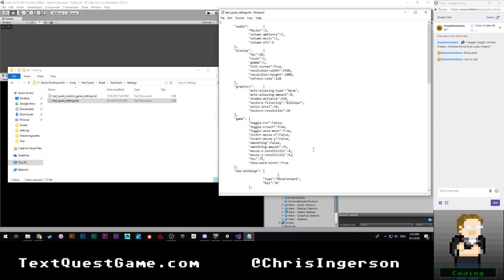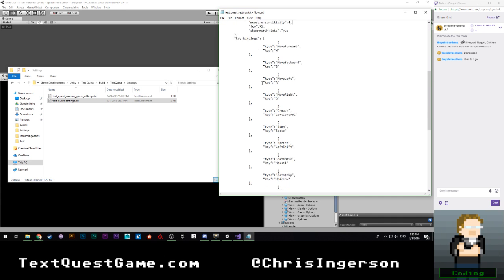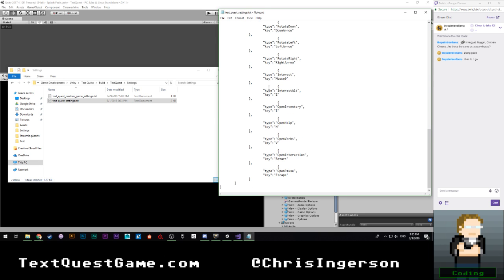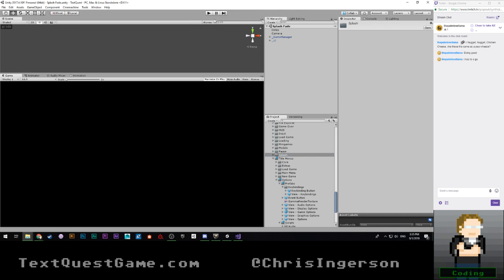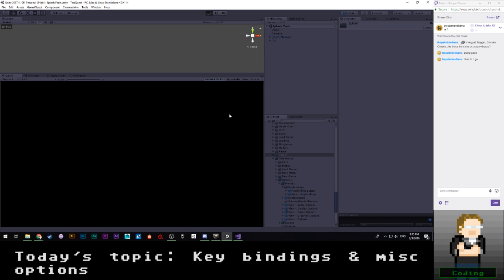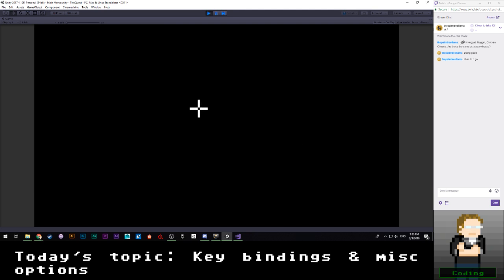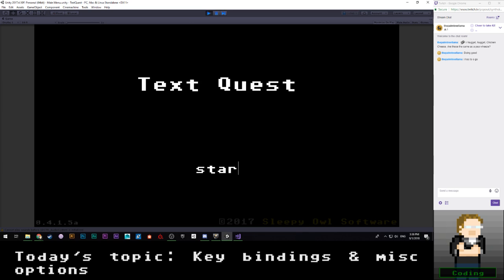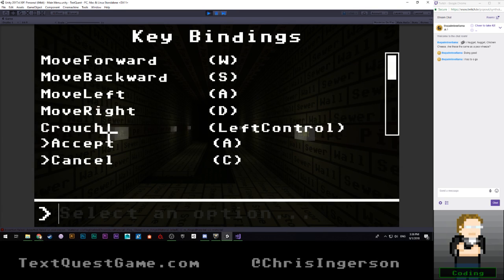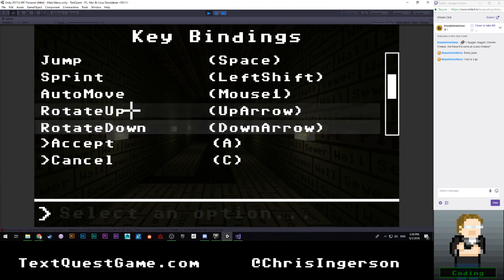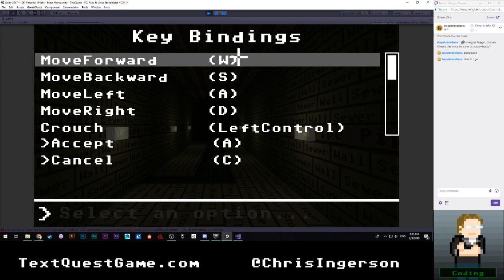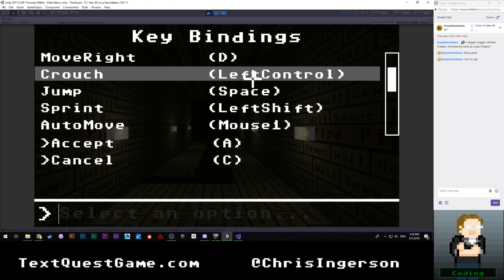Okay. So let's go to our key binding stuff. You can see everything that we have so far. So we need ways to basically let our current menu, which functions in that it loads the information for those particular fields, but we don't actually have it working in the sense that we can actually customize key bindings yet. So that's going to be the thing that we have to figure out today. And I do think I know how I want to handle that. Let's go to options, key bindings. You can see that we have all of these different key bindings. The idea being that the parentheses surrounds the key that is used to do these things.